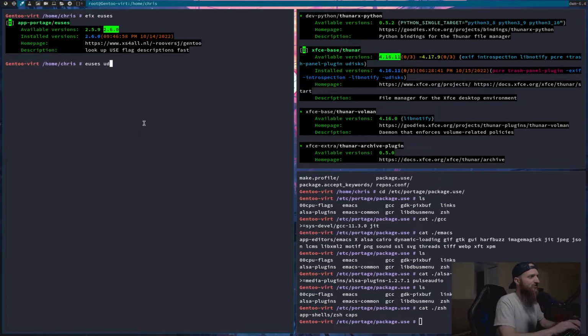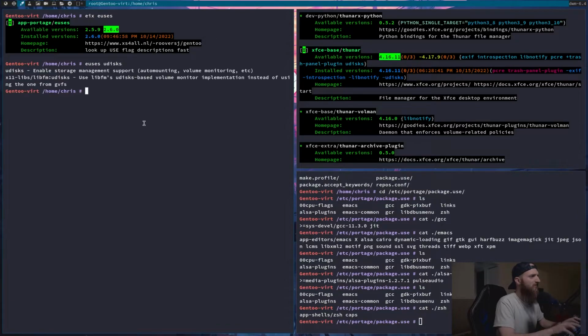So we do udisk. Udisk. Enable storage management support. Oh, okay. So that's for auto mounting, volume monitoring, and all that stuff. Okay. Well, I may want that actually. I may want that in Thunar. Now I probably don't need notify support, but I may go ahead.